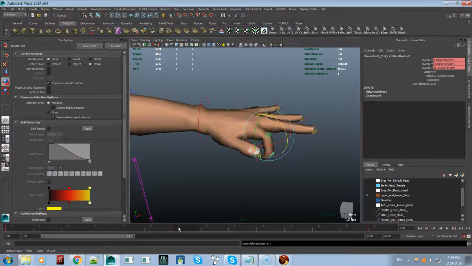Okay, so I'm going to pause it. I'm going to get the next part of the video set up so I can show you how to fix the hands on the male avatar, because it's going to take me a while to get it out on the update. And in the meantime, I know you want to get out and start making animations for the male avatar. So let me get that set up and I'll be right back.